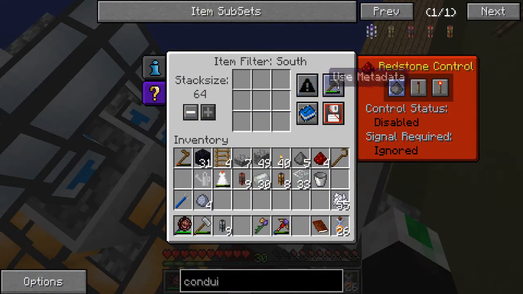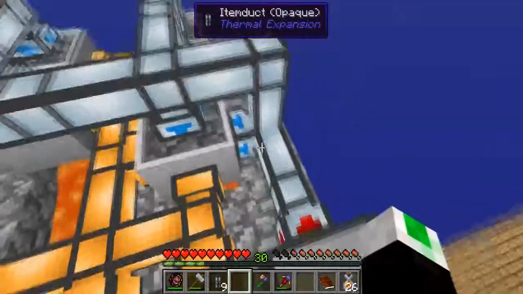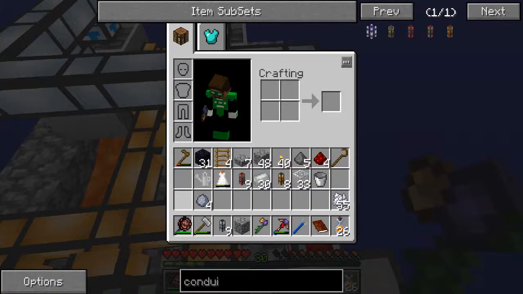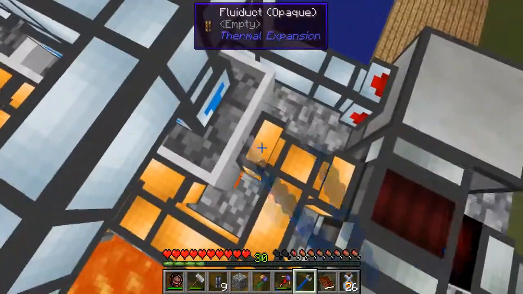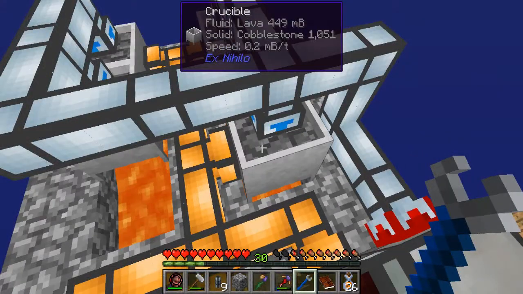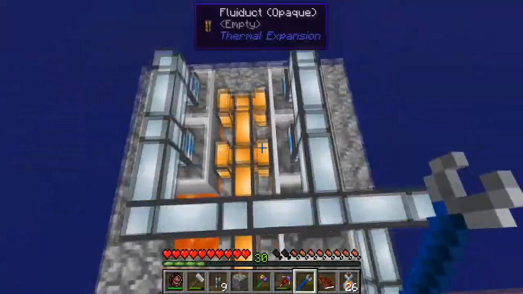Let's change stack size to 4. So it should transfer 4 at a time now. Also, let's get our thing out and change this. And we'll get rid of that. And now we're gonna set these to output. And they should start powering these.